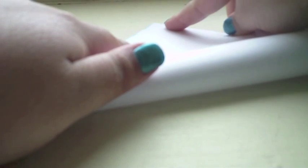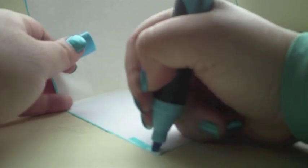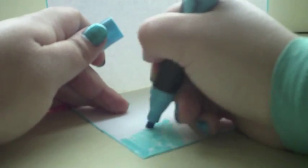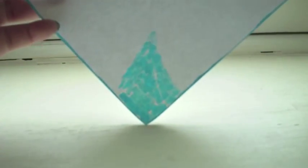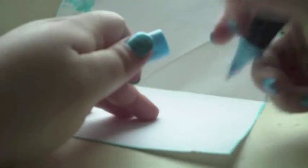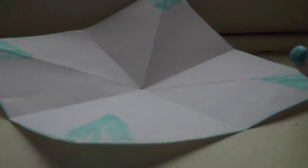Fold it into a preliminary base. If you have a piece of paper that's blue on one side and white on the other, so when you fold it in half like this, you want the blue to be on the inside. I'm actually just going to color it in on the corners a little bit. You only have to color it about that much in the corner, because that's all that's going to be showing. Make sure you have mountain folds on the corners and then valley folds for the halves, with the blue on the inside when you fold the square base.